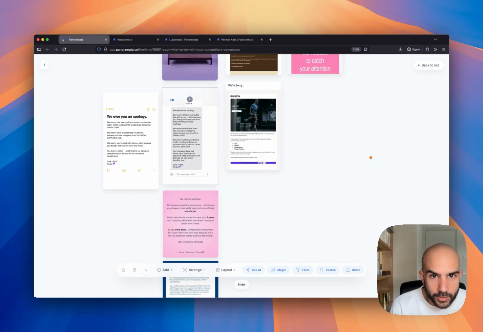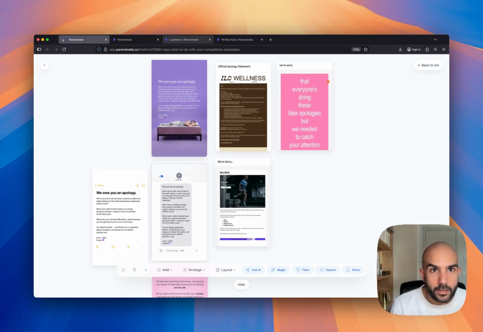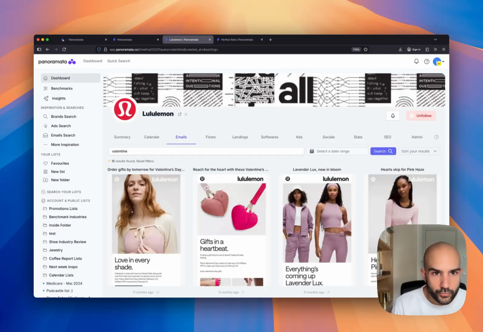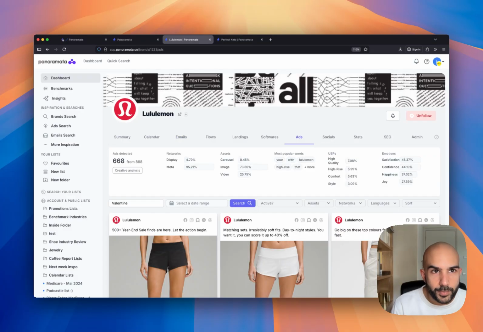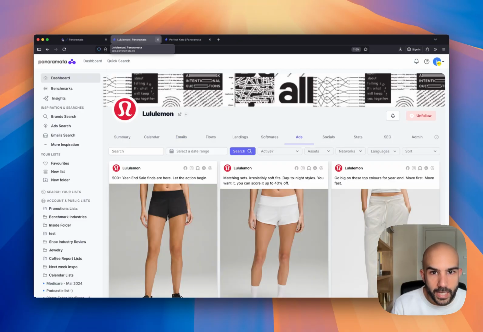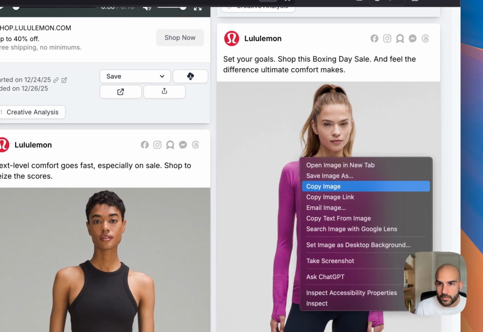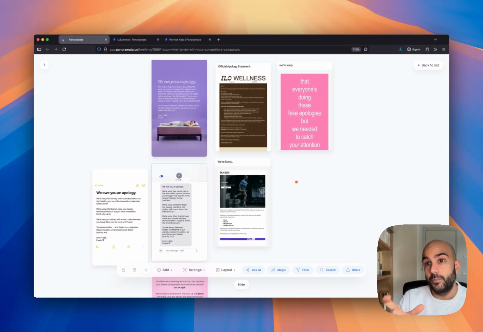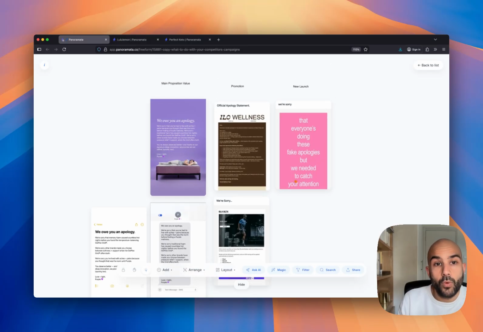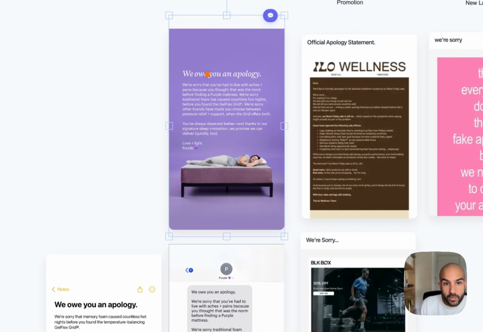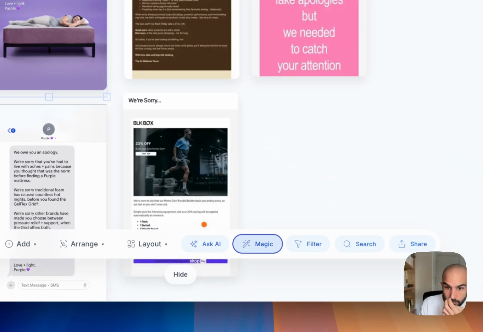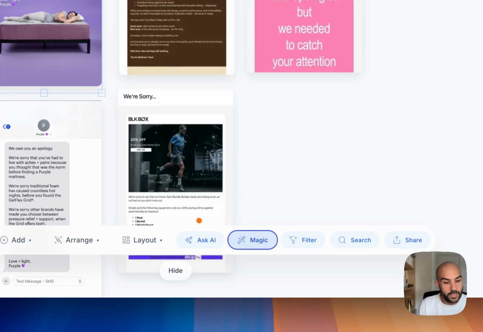And then something that I wanted to share as well is, let's say that I'm Lululemon. So I'm going to go here. I'm going to pick a Lululemon ad. So I'm going to take this. You can ask Panoramata to actually help you generate an asset based on the one that you've saved and the one you want to create as well. So I'm going to take this one and I'm going to use the magic button here.